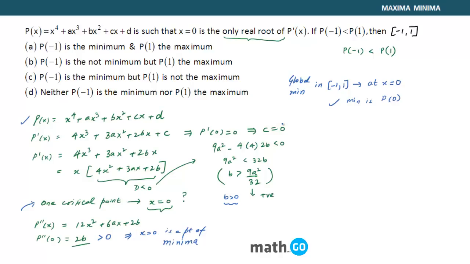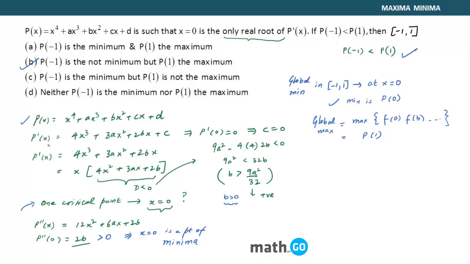Now we need to figure out what the maximum value is. It is already given in the question. For global maximum, what you would have done, remember, is take the maximum of f(a), f(b) and the values at the extreme points. But since there is no global maximum available, you will just take the maximum of the boundary points. And what is the maximum? Yes, p(1). So the answer would be p(1). Just match your answer: p(-1) is not the minimum, but p(1) is the maximum. B is the answer that we were looking for.